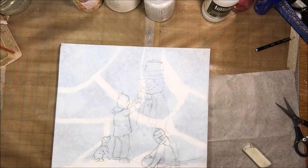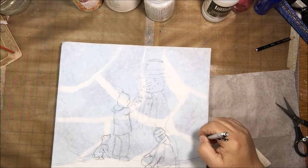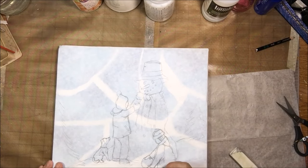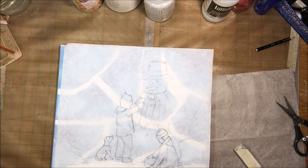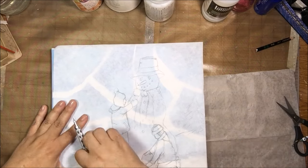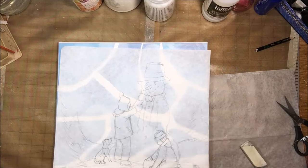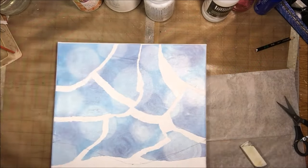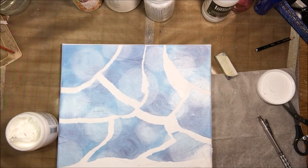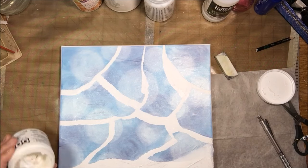Then just to fill out the composition, I varied the slope of the ground and added a few snow-covered trees to make it flow a little bit better. Got the kind of curvy lines, and then I had to transfer those lines onto my collaged background because it's a little bit different of a horizon line than I had on there when I left the paper off.